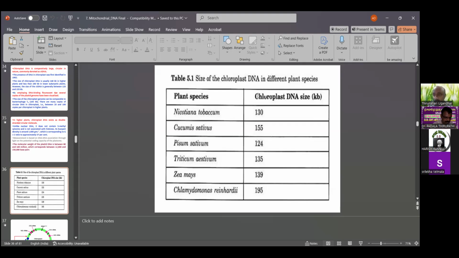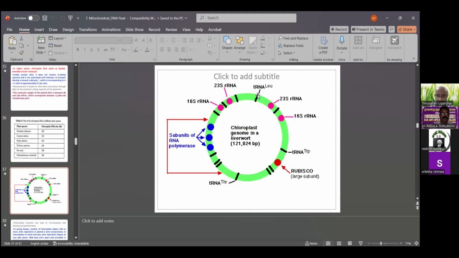Unicellular organisms have a larger size than multicellular organisms. Next is the chloroplast genome in a liverwort or hornwort, and moss. Bryophytes are classified into three groups, the first plants on land. The chloroplast DNA size in the liverworts includes the 23S rRNA and tRNA genes. These are all types of the genome. Rubisco is also of larger size here, and this Rubisco is responsible for the liverwort's autotrophic nature.